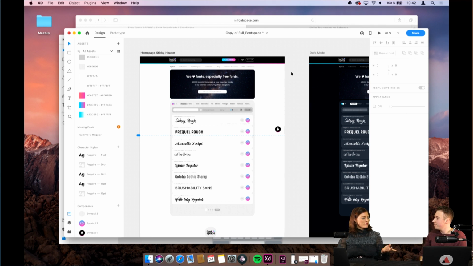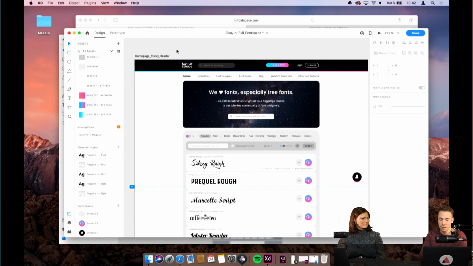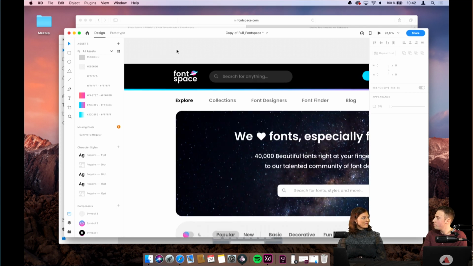But which one was your first screen that you started with? The first screen, actually the very first step was to recreate the logo and the colors and everything. Oh, really? That's what you started with? That's what I started with, because the logo is like the center of everything, and everything has to adapt to that corporate design and the UI as well, of course.